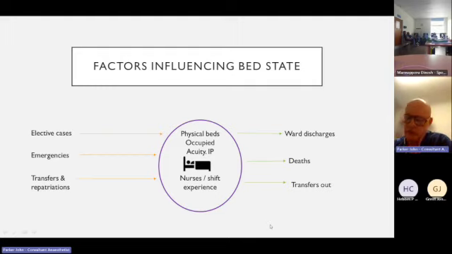So what I'd like to do now as an exercise for all of you is to see what the threshold is for where you might cancel an elective. So I can see you all in the room. So what I'm going to do is start counting from 0 to 100 in 5% chunks.